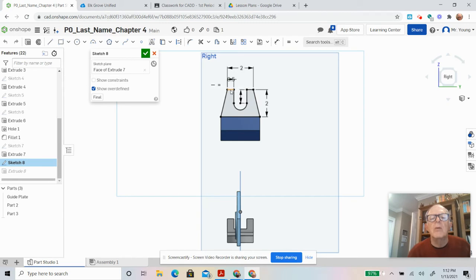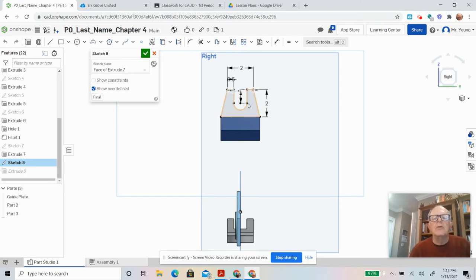I put an equal constraint to these two. So once I put the 0.5, I told these two to be equal. When I make this 2, that means this has to be 1. I don't have to dimension it. That's the only thing it can be. 0.5 plus 1 plus 0.5 adds up to 2. And then when I told these two to be equal, it made the angles equal because it didn't have a choice. It has to be.